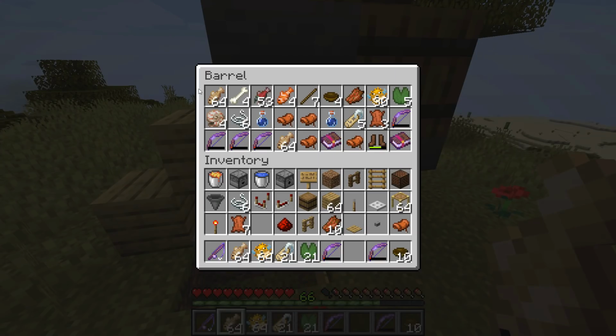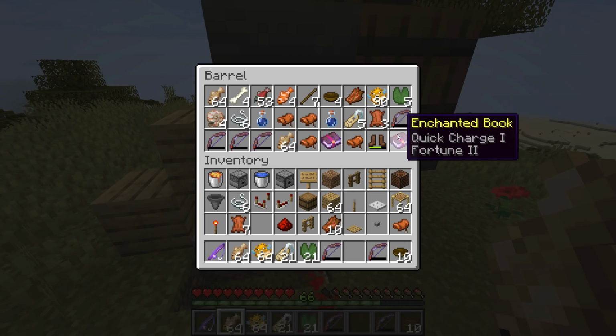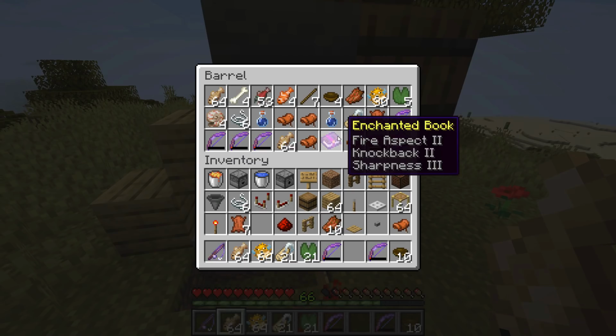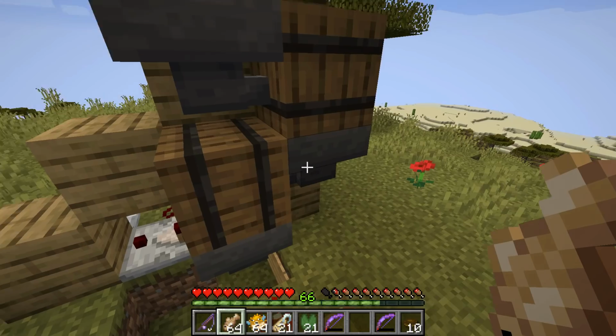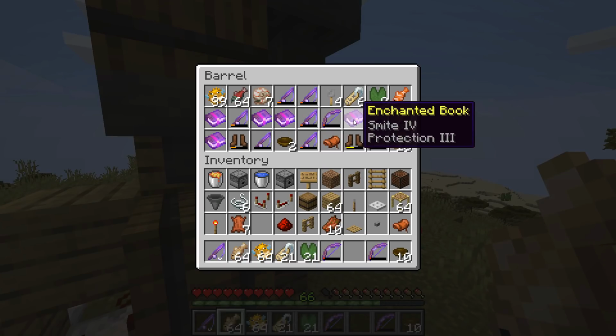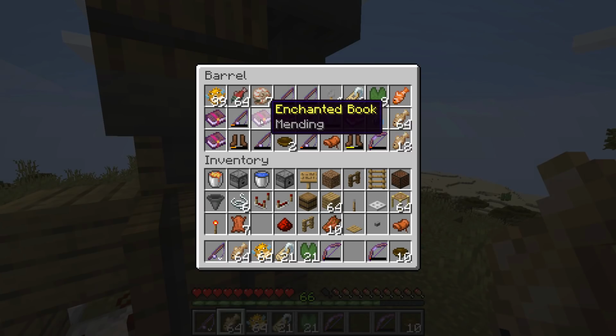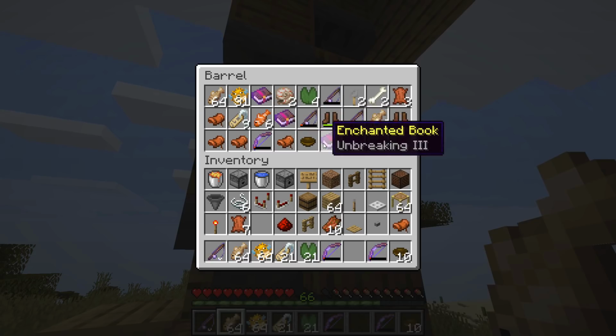So in this one, we've got all of these items here. We've got a number of bows, Quick Charge, Fire Aspect 2, Sharpness 2, so a couple of books there as well. We've got another bow in there. We've got another bow in there. Lots and lots of saddles, you'll see. We've got some Mending book, whoop whoop, and there. So you can see all the way up we've got lots of different stuff.